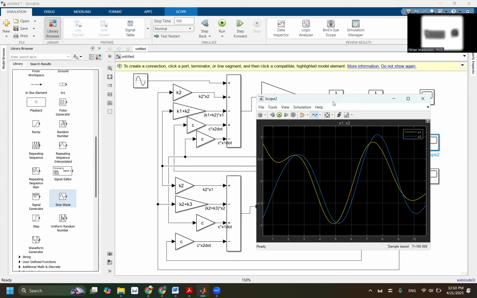It's actually mimicking the case of this. So what is the equation of motion? What is the first one? The mass of the car times x car double dot, plus C suspension times x car dot, plus K suspension times x car, equal to 0.